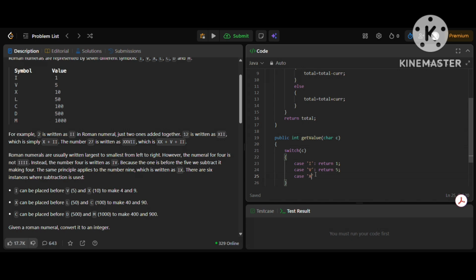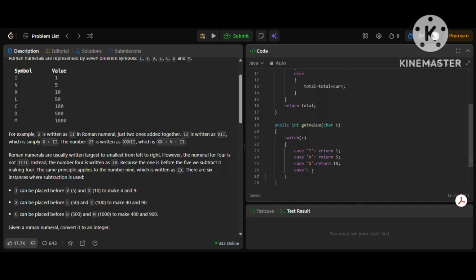If the case is X, we'll write it as 10. If the case is L, we'll return 50. For case C, it becomes 100. For case D, it becomes 500.